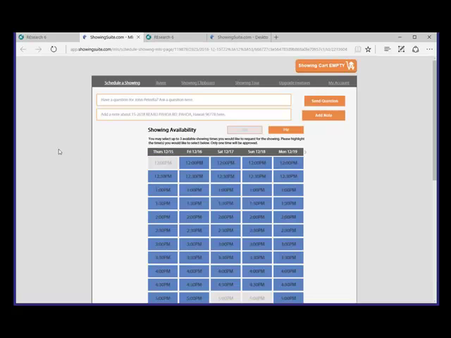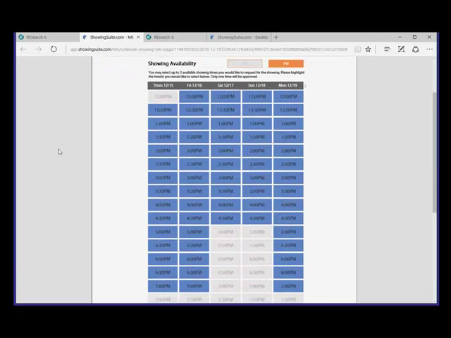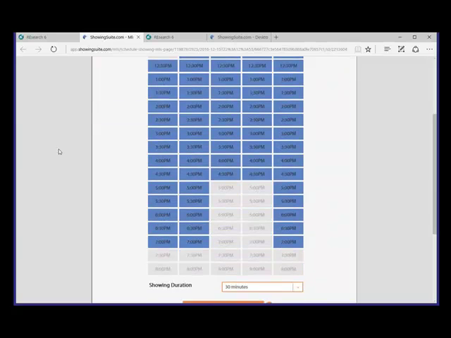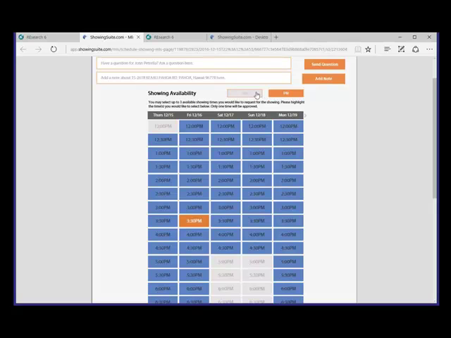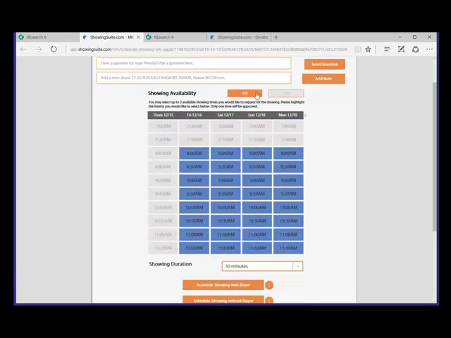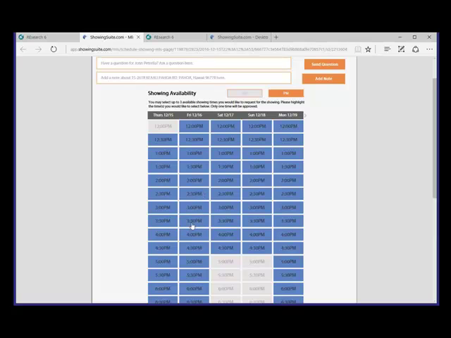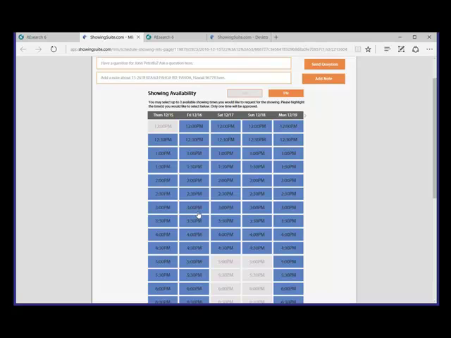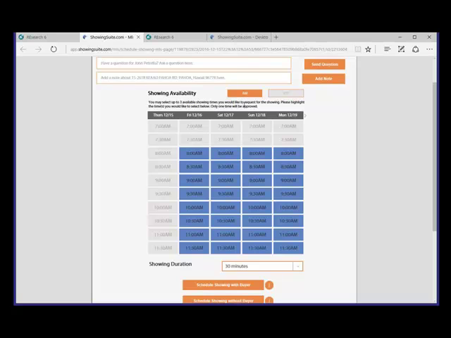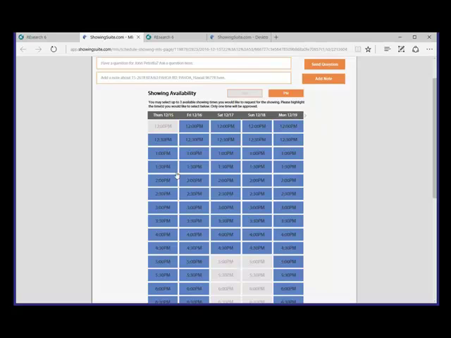All right, so this takes us to the calendar. If you want minimal interaction with our service, you just want to book the time, get out, and get on with your day, all you have to do is select the date and time you want. Be aware there is an AM and PM toggle up at the top here. So if you don't see the time you want on the current view, you might need to switch it to an AM time or a PM time. It'll default to whatever time it is currently. So if it's currently 11 o'clock in the morning, it'll be AM. But as soon as it flips over to noon, it'll be PM.